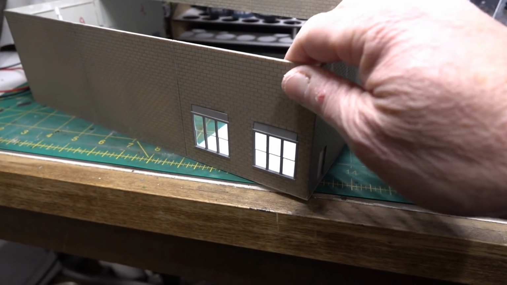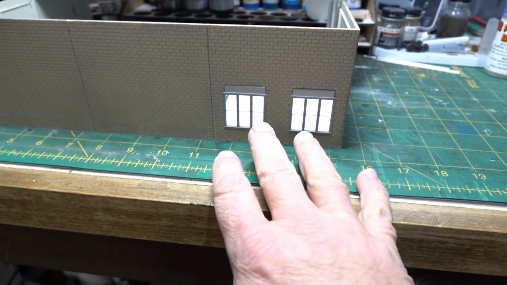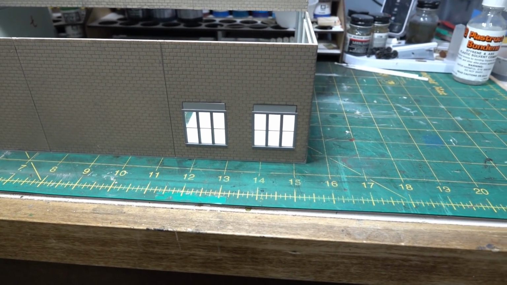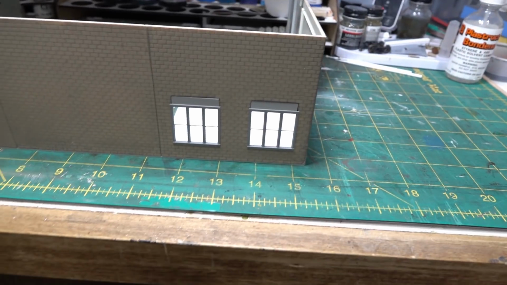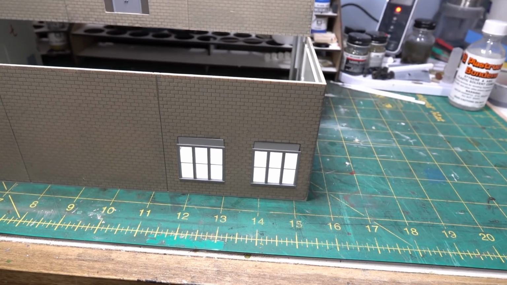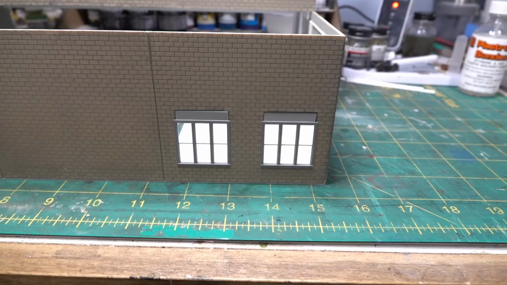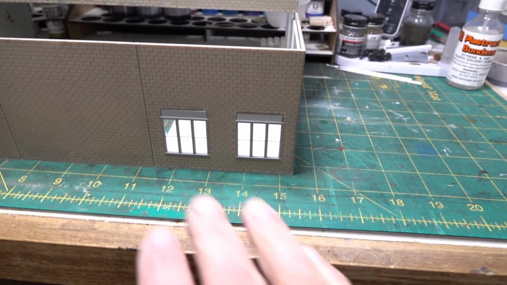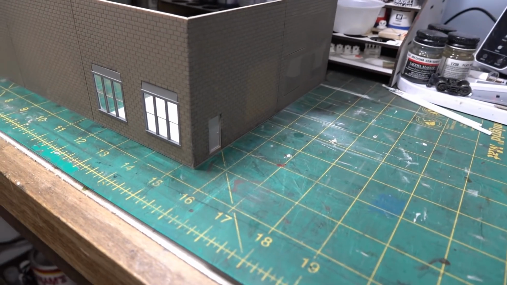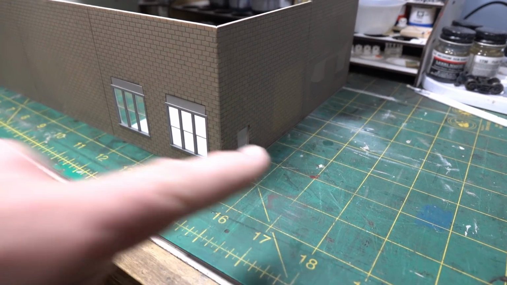What I did here on the front, I modified this panel. I added 2 windows. These are Tichy windows. They're probably not really correct for a cinder block building. I think they're more a wood building window as opposed to a masonry type window, but it's what I had, and I had to fill the gap a little bit. But what I figured they did here was they added a lunchroom for the employees. Up here in the front corner, there's a little exit door, so I kept that door there. I might label that as an emergency exit.